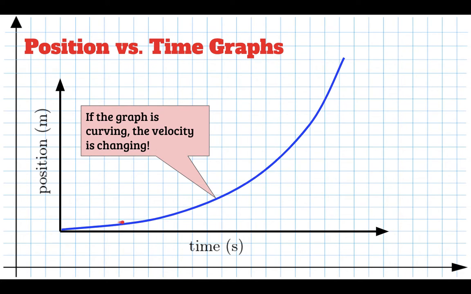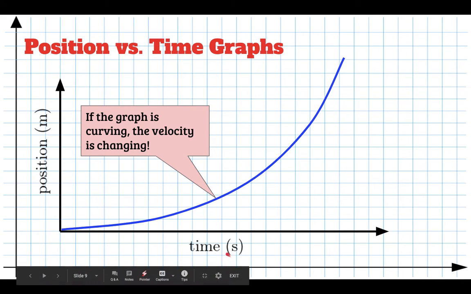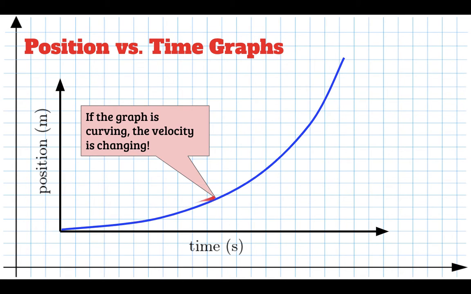So clearly the slope here is different from the slope maybe over here, which is different from the slope here. So the slope, the velocity, is changing, and that's what we call an acceleration. So on a position versus time graph, not only does the slope tell you the velocity, but if the slope is changing, you can tell that it's accelerating. In this case, the slope is increasing as we move from left to right, and so the velocity is increasing, which is a positive acceleration.